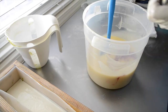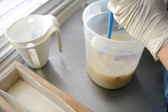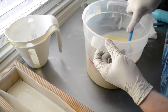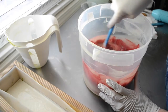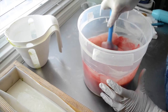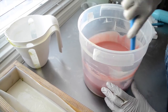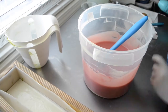I stopped recording. Hopefully it was just a few seconds ago and you saw what I did. I just added in my pink mica, my watermelon. It's kind of a reddish pink. I didn't want it to be pink because, you know, watermelon is red. Actually, I think that's going to be pretty good. And I don't think I'm going to stick blend this anymore.